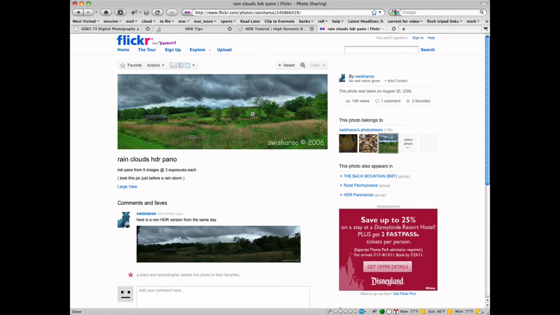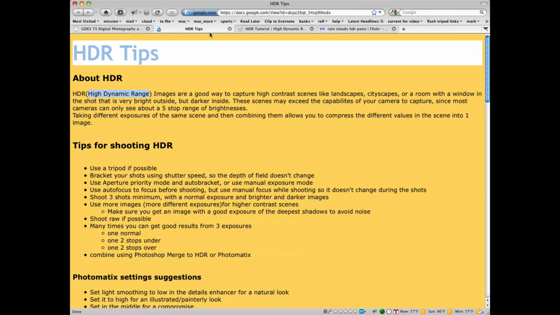So part of the limitation with digital photography is that with digital cameras mostly, you have a sliver of brightnesses that you can see, sort of comparable to slide film in the old days. So if there are brightnesses and darknesses, shadows and highlights in the image that are outside that range, they just get black or white. So what HDR allows you to do is put those together. So just some HDR tips before we actually do one.